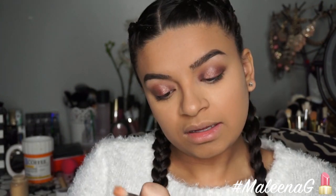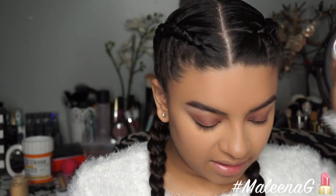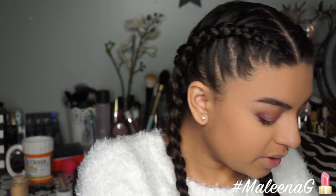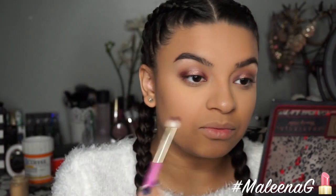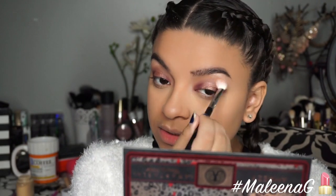Even swatches on my hand — this shade is incredible! Now I'm taking the shade Porter and layering it over the purple in my outer and inner corners — I actually like this purple a little more than the Deep Plum I applied originally. I love it — it looks even better than Deep Plum, and that's one of my ride-or-die purple shades. I'm officially obsessed with this quad. I'm giving everything a final blend with the Sigma E25 to blend literally everything up.